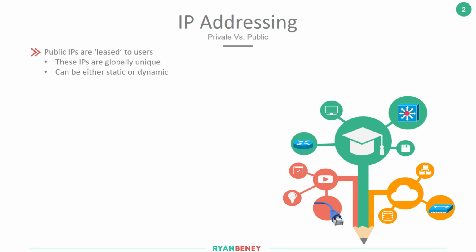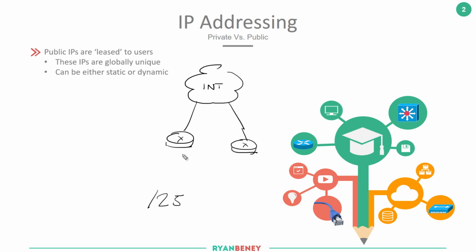So an example of why you might want to have some public IPs rather than using the ISP IP addressing, well, there's two main reasons. One is called multihoming, and the other is referred simply to not being tied down to a single ISP. So let's say, for example, you're a very large corporation and you require a /25. Let's say, for example, you decide to have the internet through two different suppliers to add some sort of resilience into your network.